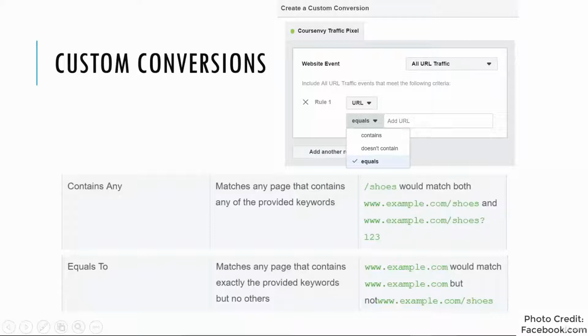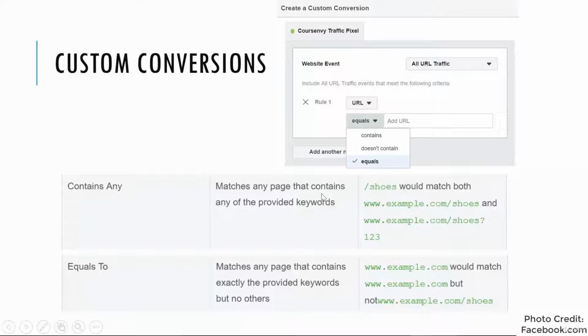The things you can choose between are either an event, URL equals, URL contains. I usually use URL equals just because I know I have a very simple domain setup and there's not a repeat of any keywords in my domains. But here's the difference. Contains any?